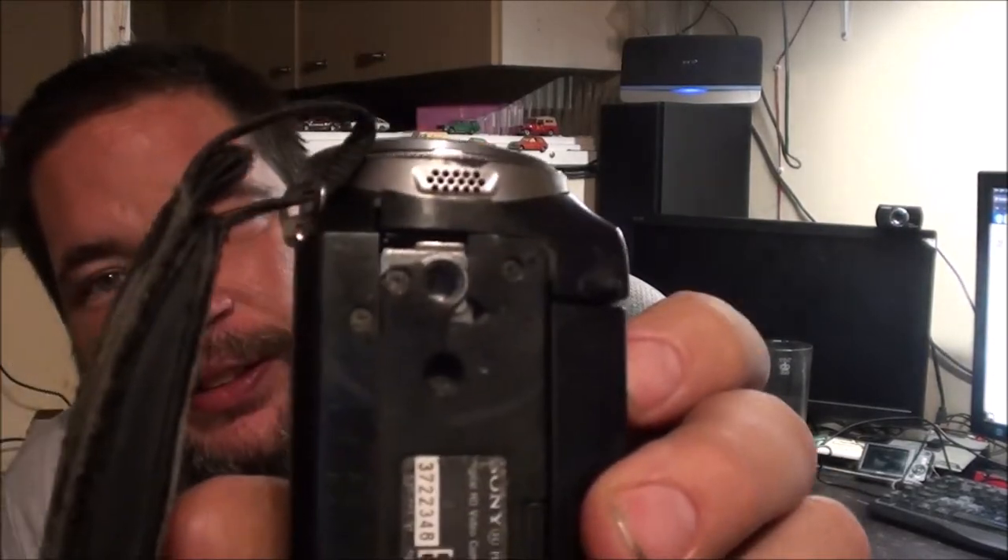Before we get into that I also want to mention that I've got a new camera that I'm using. It's still only a high-def camera, not 4K or anything fancy like that. Here's the other one — it still works, it's just been dropped several times. Look at the bottom there. The new one I'm filming with right now is also a Sony Handycam but not the same model.